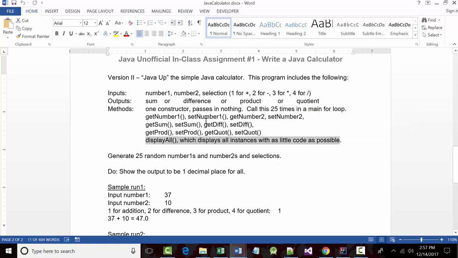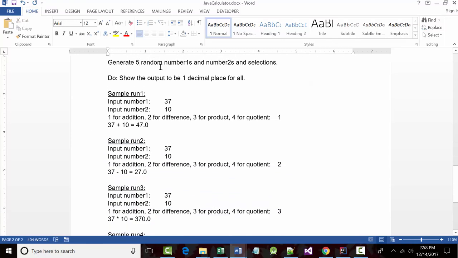Now, whether you get Java or not, does that part make sense? What you were supposed to be doing there. Those get functions were just going to return the values. The set functions were going to set the values. And I told you to generate 25 of these. Well, I ended up with mine only generating 5 because it was too big of a pain to have it run 25 times, so I just did 5. I don't care. That's not important. Whether you did this 25 times, 5 times, or 5 million times doesn't matter.